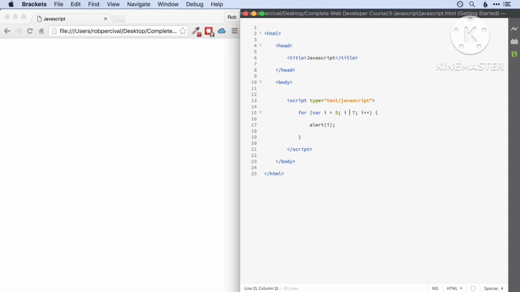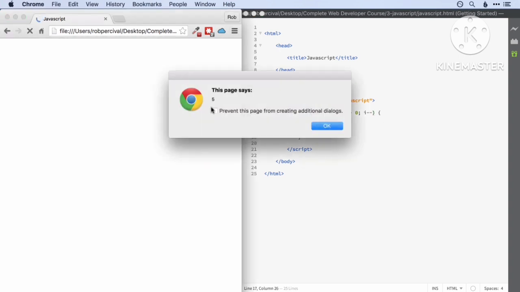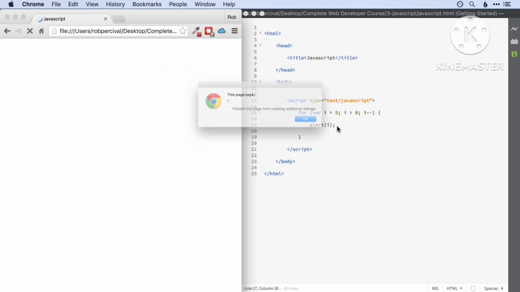We want to keep going as long as I is greater than 0, because we want 5, 4, 3, 2, 1, and then stop. And instead of I++, hopefully you guessed this, to decrease by 1 each time, we use I minus minus. So this should give us 5, 4, 3, 2, 1. Brilliant.